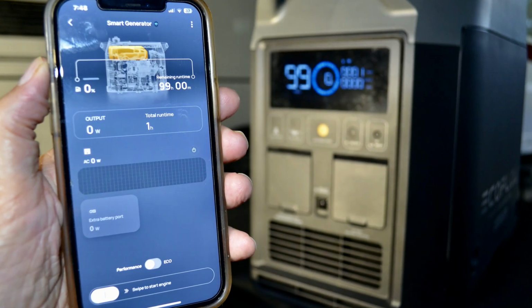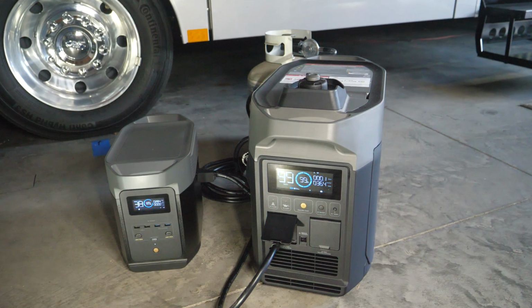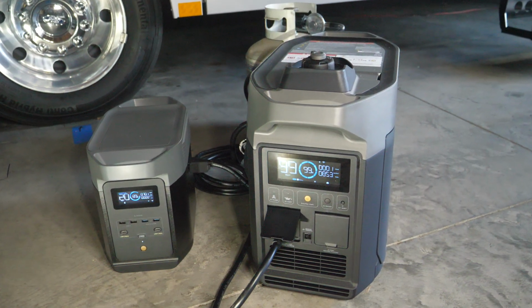All in all, while I'm still hanging on to my Honda generator, the EcoFlow generator does provide efficient DC to DC charging, full compatibility, and the safest solution to charge Delta power stations.